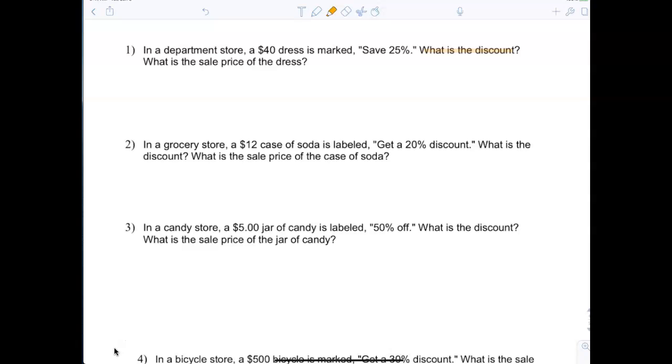The discount would be 40 times 0.45. That's correct because that will give you the discount. So do that on your calculator. Shouldn't really need a calculator for that, but that's okay. $10. Now, $10 represents the discount. If you subtract that, it's $30. $30 would be the sale price. That's what I want on your paper.